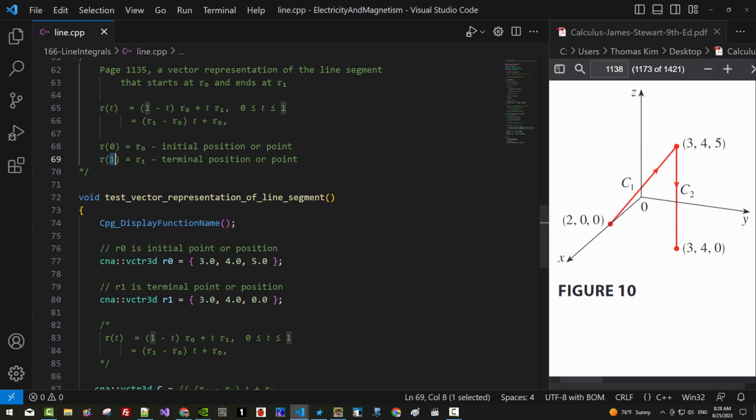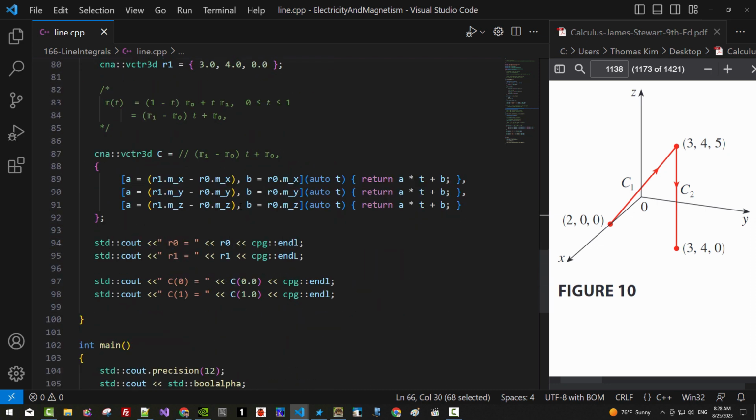When t is 1, the parameter is t, we have position R1 or terminal position. This formula should be memorized.